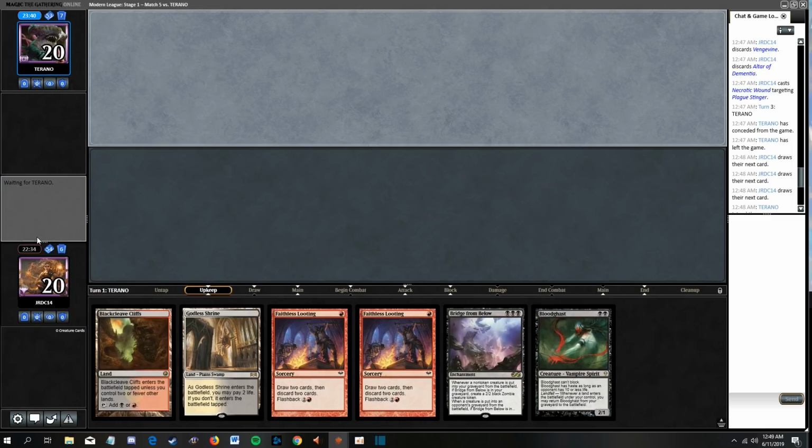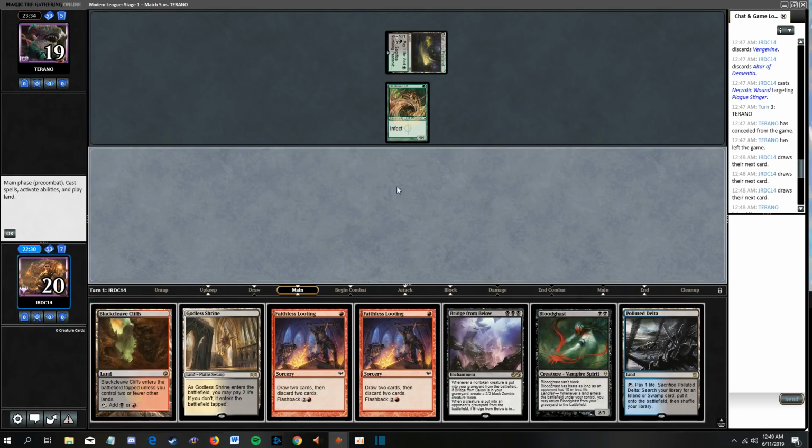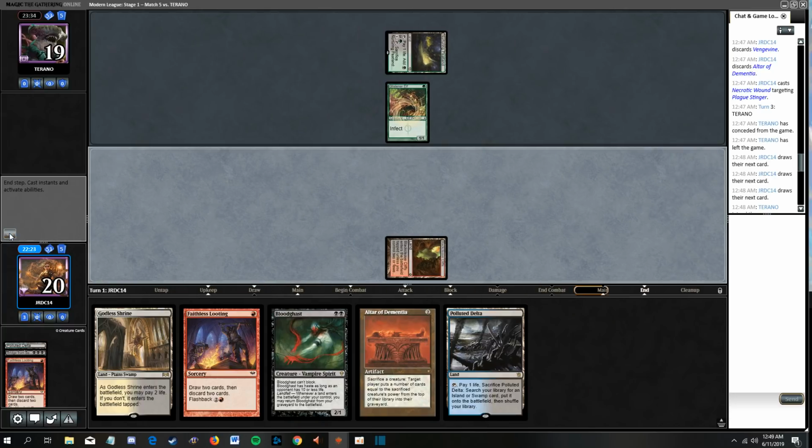I'm gonna bottom the third land. They have no Ley Line, which is good. Certainly getting Thought-Seized here. Oh no, infect. Or no, not infect, Blighted Agent. Okay. Alright, we are gonna go Faithless. Put these two in the graveyard, and we're gonna pass.